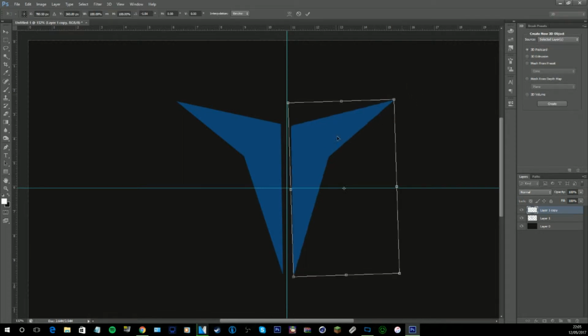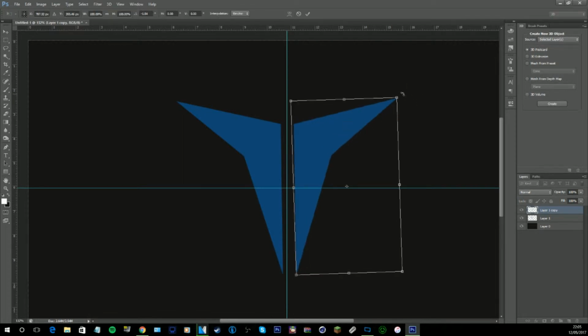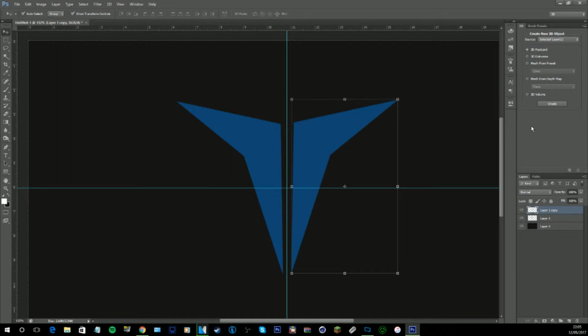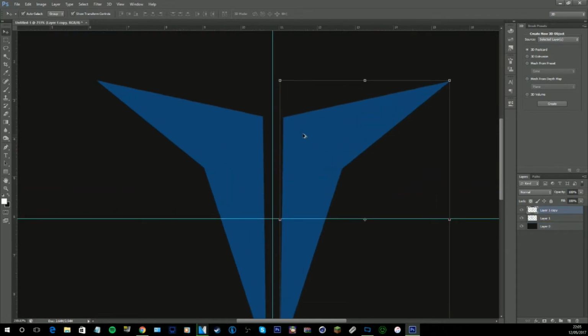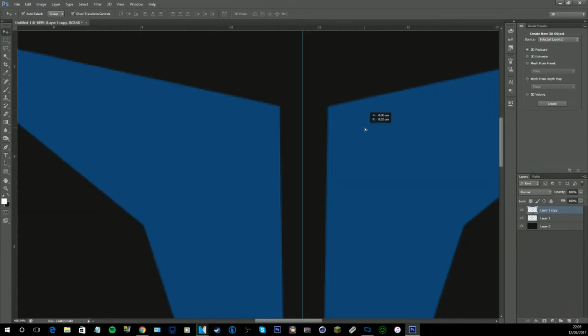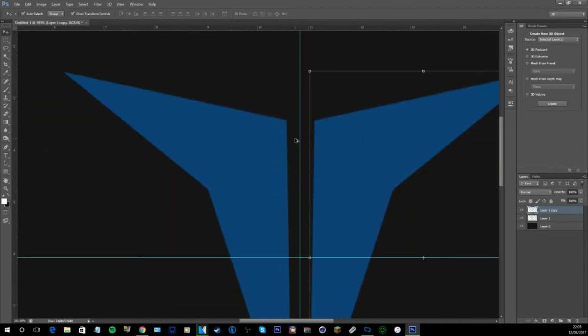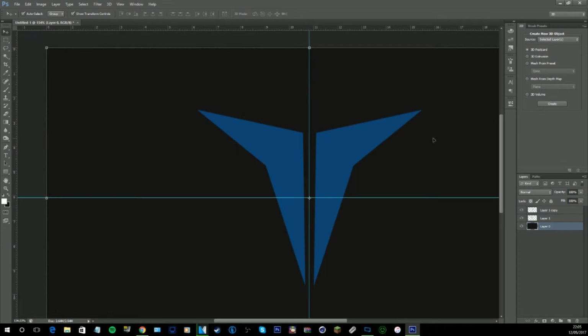Now once you've done this, you just want to try and put it exactly the way it is on the other side. Now as you can see, that looks kind of off, so I'm going to hit this layer and drag it down a little bit. Scroll in if you need to. I advise it because it helps a lot, and if you scroll out now, you can barely see the difference.